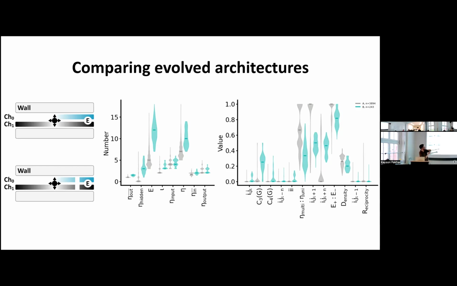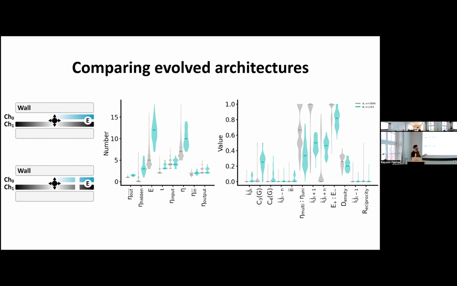In this case, the gray is the track maze task, and the blue is the task with the gap. I've split the metrics up into 2 types. One type are ones which can take values greater than 1, and the other type are ones which are always bounded between 0 and 1. Then I've sorted the metrics by how well they can be used by a classifier to distinguish between the 2 groups. So the features further on the left are more different compared to ones further on the right. Confusingly, that's then true within each plot as well, so to get the optimal order of features, you have to jump between the plots. It doesn't matter too much.